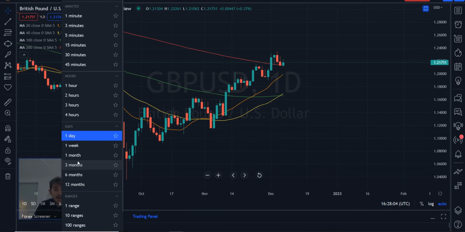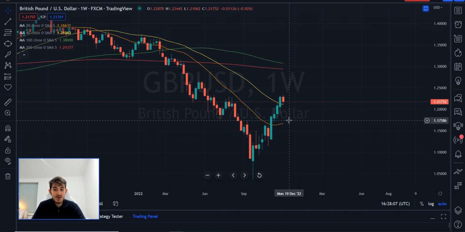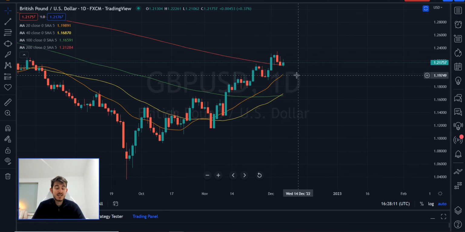So if you put your weekly up, of course that changes, and you can see a lot more levels. So when you're setting your targets, they're going to have to be where the opposite side of the market starts to move in. If you're shorting, it's going to be where buyers start to move in. If you're buying, it's going to be where sellers start to move in.